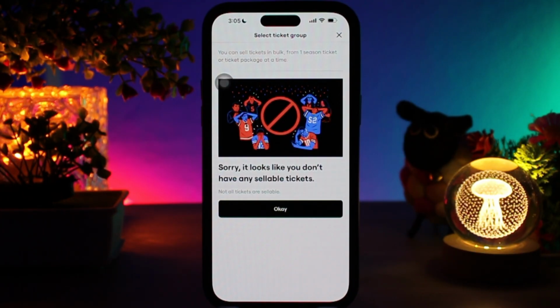The next step is to set your payout method. Enter your bank account or PayPal info, then confirm your payout details, and this is required before your tickets go live. Next step is to publish your listing by simply reviewing the details, then click on the option that says list tickets, and then your tickets are now for sale.